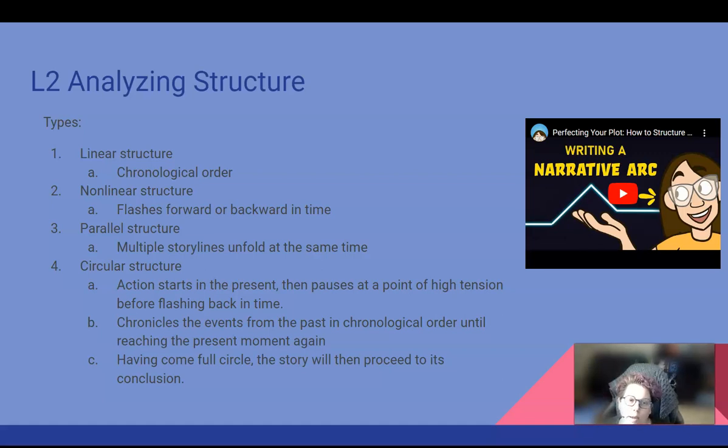Okay. There's parallel structure, and that's where multiple storylines unfold at the same time. And then you have circular structure, and that's where the action starts in the present, then it might pause at a point of high tension and then flashes back in time, and it fills in all the events in chronological order that happen up until the current time, and then proceeds on with the story and finishes up the story from there.